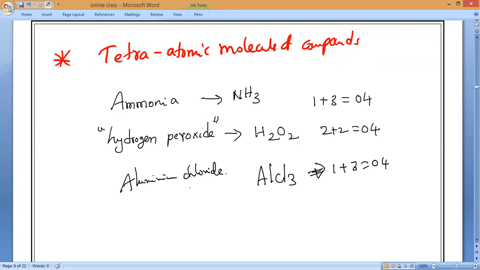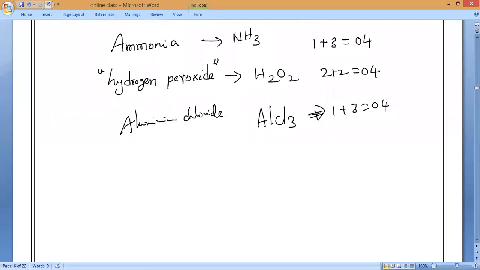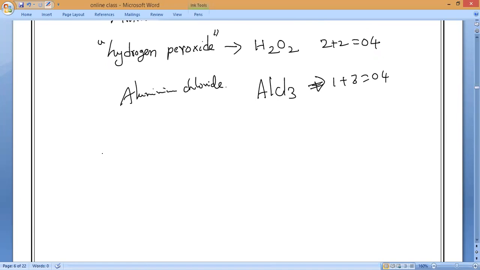So many things you can say, depending upon its atomicity. We can get more even. More than 2 atoms, we say polyatomic. After 4, you can say it is a polyatomic molecule of a compound. Any doubt, guys? Please ask me. Are you clear? Yes, sir. That is what you have to remember.